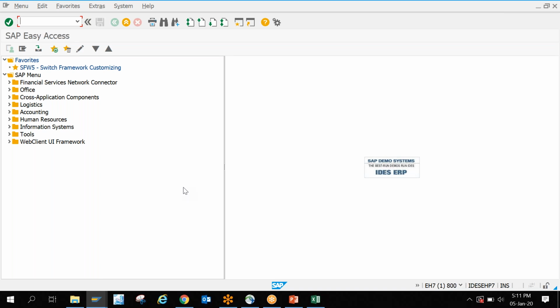Whether to choose greenfield implementation or migration, if you are using, for example, 4.6, then you scrap it and go for greenfield implementation. It is not advisable to migrate your 4.6 to ECC 6 and then do the EHP upgrade. That is a too time consuming activity. Your question is, if you have too much Z development, whether we should go for greenfield implementation or migration.